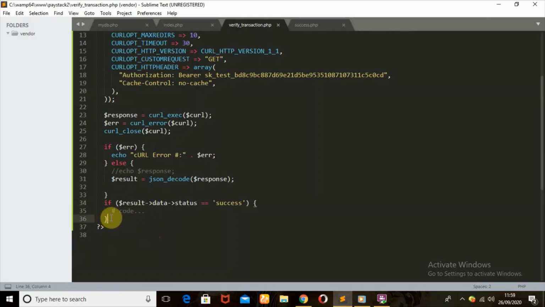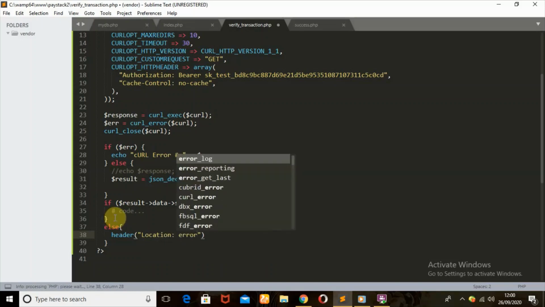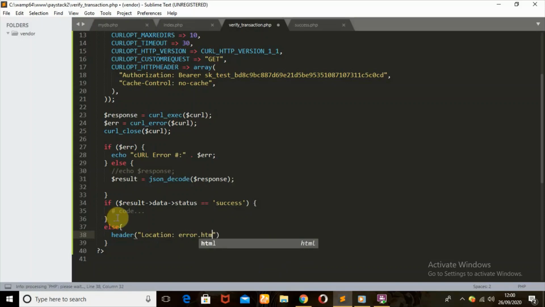But if it's not, then we're going to use header to redirect the user to an error page. Location: error.html. I think I have the file in my folders.